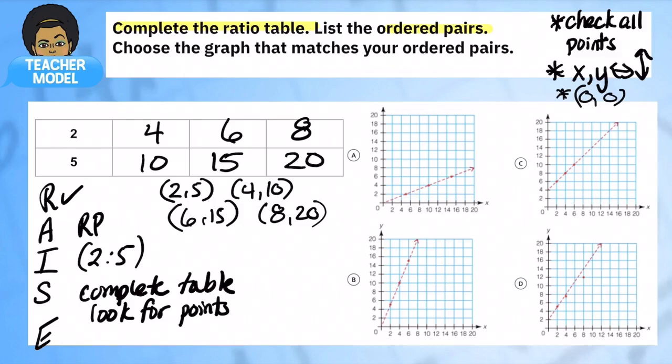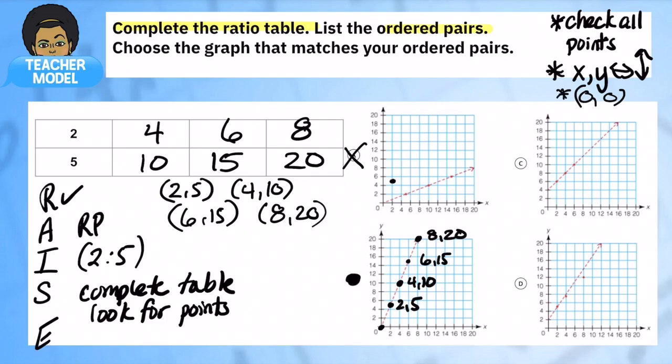All right, so with the first one, here's our first point, 2, 5. And it's not on the line, so I don't have to keep going. It's not there. Let's go to the next one. Ooh, next one starts at 0, 0. So 2, 5. Ding, ding, ding, matches. 4, 10. Ding, ding, ding. So this one is 6 and 15. Good. And the little arrow is pointing to 8 and 20. So far this one looks good, but I want to keep going just to double check the other ones.